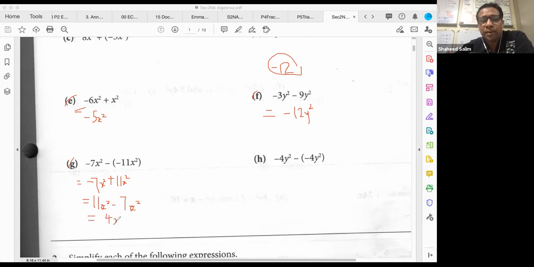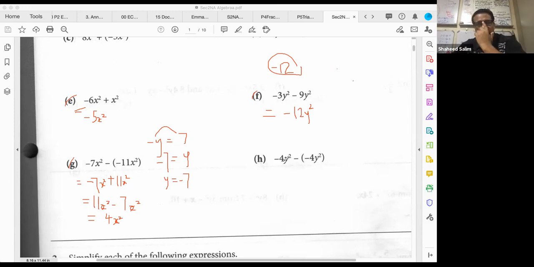Just like for me, sometimes when I was your age, I didn't like it like that. Minus y equals to 7. What's the answer? I bring this y over there, become plus y. Okay, I bring the 7 over there, become minus 7. Oh, y equals to minus 7. Okay, then I write y equals to minus 7. Why? Because I feel more comfortable having the y as positive. I bring it there. Can do this also, can.